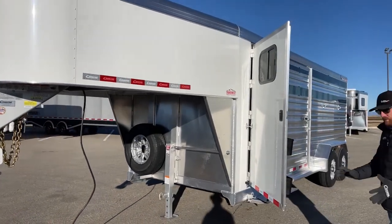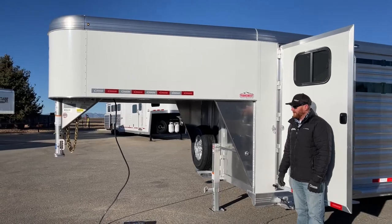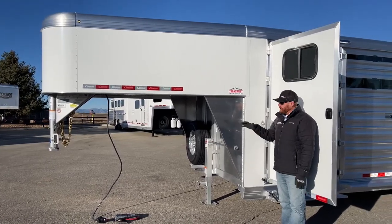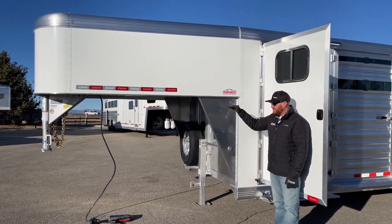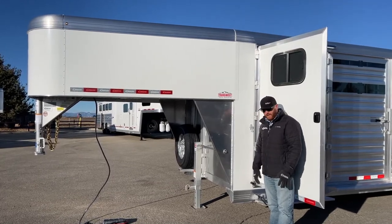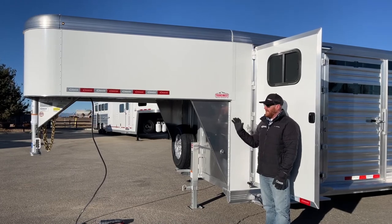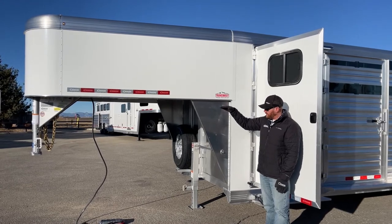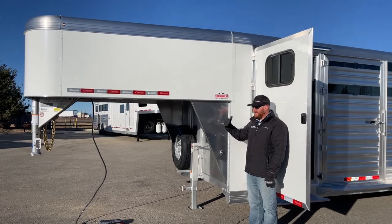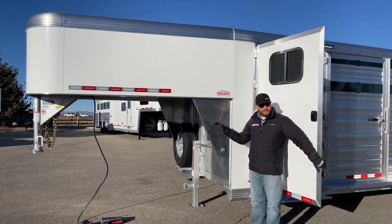One thing they opted for — and we see on all these newer trucks — is gooseneck dropwalls. These trucks continue to get taller and taller bed height. Every manufacturer has gotten taller, even the GMs went up about two inches with their new body style. We were having issues with newer trailers and taller truck beds on getting plenty of bed clearance while making the trailer run level. Industry standard has been 50 inches of a gooseneck dropwall, which changed around 2004–2005 from 47 inches to 50 inches. We've gone to a 53-inch gooseneck drop, shifting it up three inches to get plenty of bed clearance and make sure this trailer is running level.